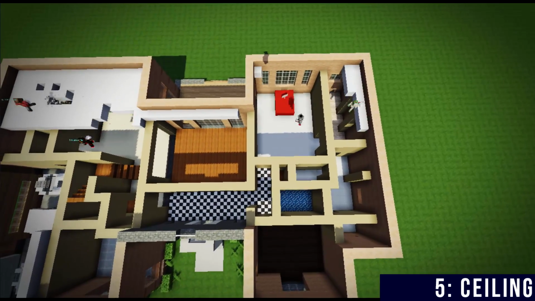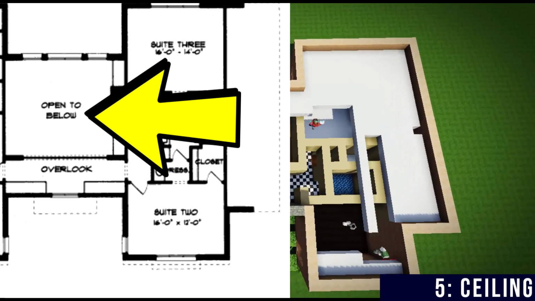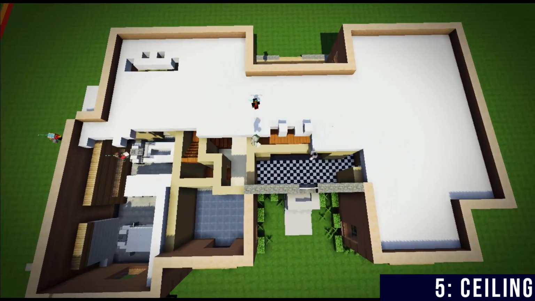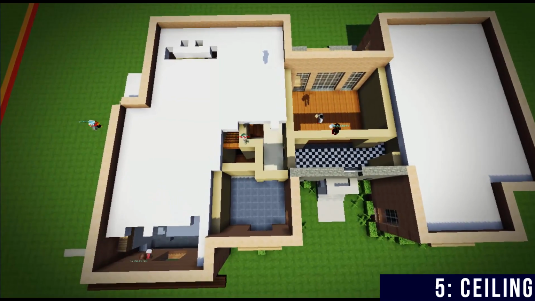Who knows? And the next stage, stage 5, would be ceilings. So just use white wool or snow if it's not going to be melting. If you're on a creative server, it shouldn't be melting. And yeah, did you see that little graphic there? Just take care of open areas where it says open to below on architectural plans.